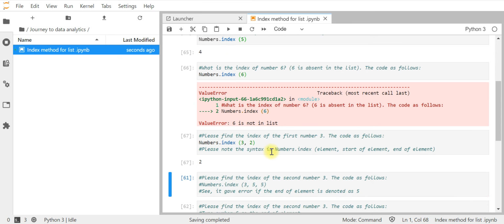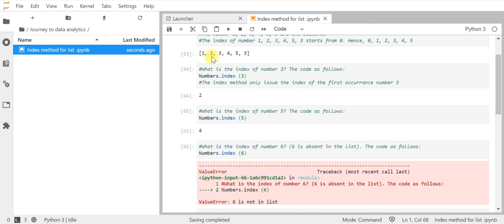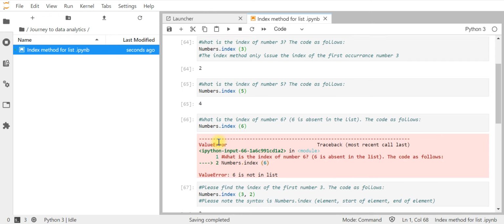But please note the syntax for this index method is numbers.index(element, start, end). In this example we just use the element itself and then the start, meaning starting from index 2: 0, 1, 2. That's why we get the index for number 3 is 2.